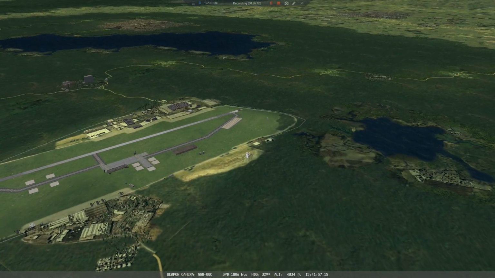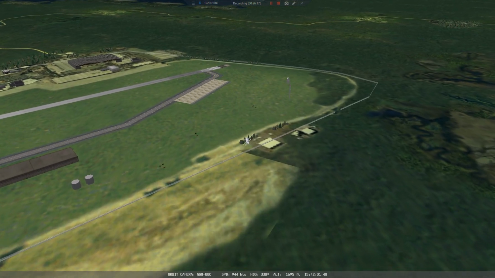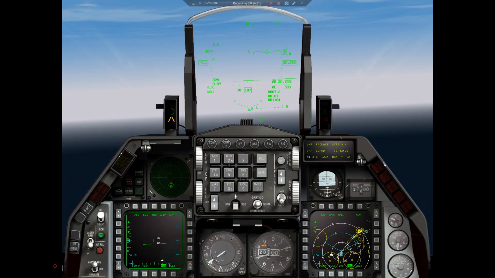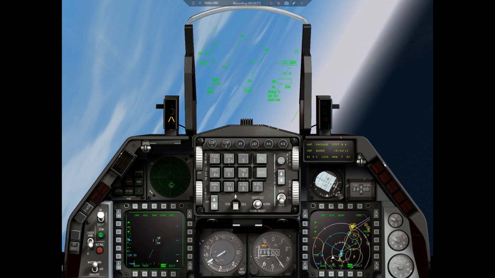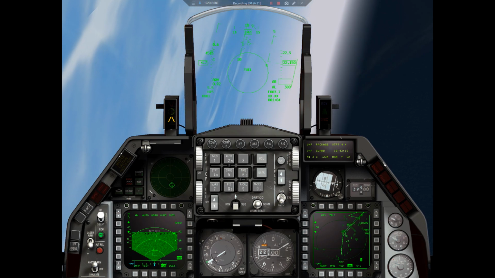Chalice 2, Cowboy 1-1. Request vector to threat. Cowboy 1, Chalice 2, nearest threat, singleton, bearing 210, 30 miles. Okay, 18,000. Perfect hit. Let's destroy this SA-2. Cowboy 1, Chalice 2, be advised, threat aircraft bearing 315, 30 miles, 14,000. This one here.